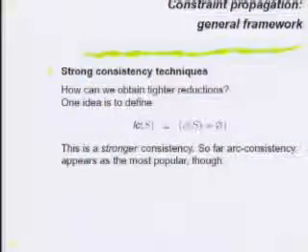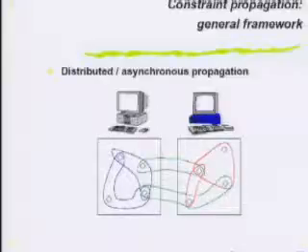That's the basic idea. Well, maybe I will skip this one, but basically I hope you can see that what I have suggested before fits into this framework, and the idea is that you reason constraint by constraint, and you remove values which are not solutions locally to a constraint. Okay, I will skip strong consistency techniques too. So the nice thing about this framework is it's a bit loose. You can do whatever you want. You can take like 10 algorithms and make them work together. But the nice thing is you can mix different methods in quite a nice way.